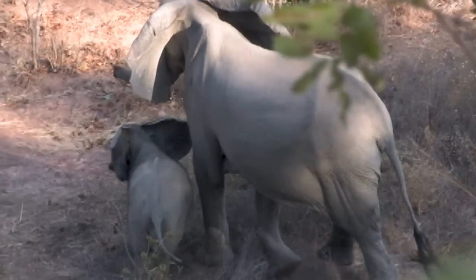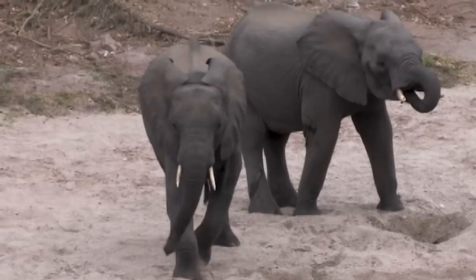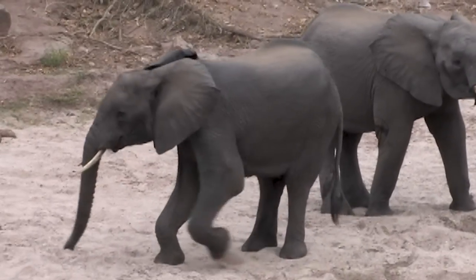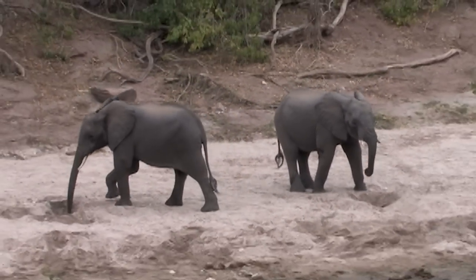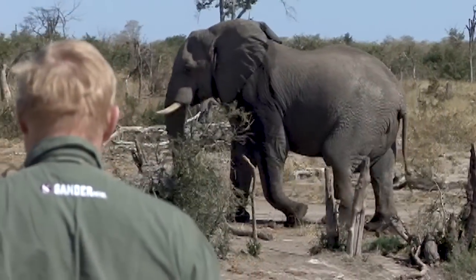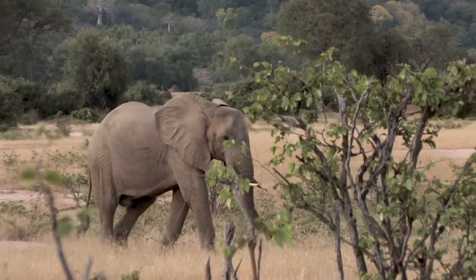Although elephants are extremely slow breeders, in a natural state they will reproduce at about three to five percent per year. Elephant cows can reproduce starting at about 10 to 12 years old. Bulls are sexually mature as teenagers, but they usually don't reproduce until their mid-20s because they're simply not big enough or strong enough to compete for mating rights. A mature bull is about twice the size of a mature cow.